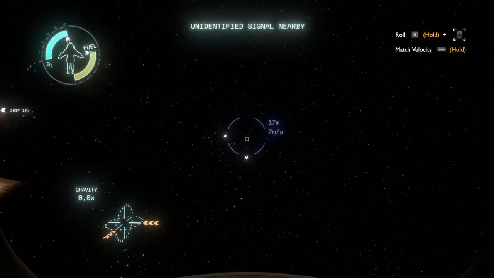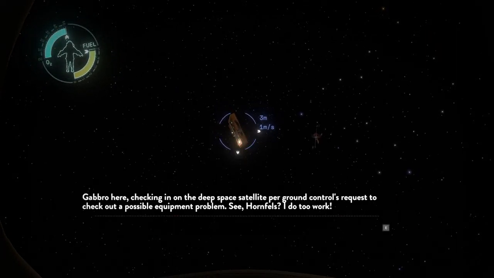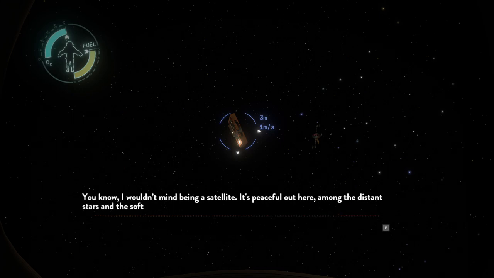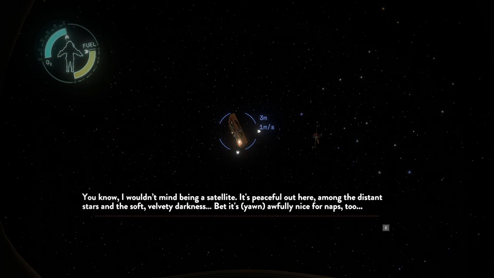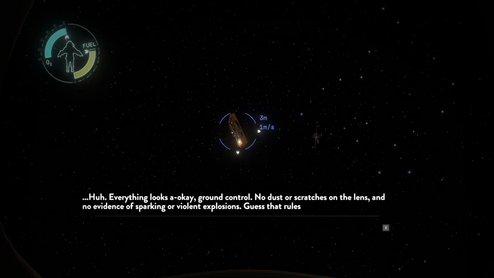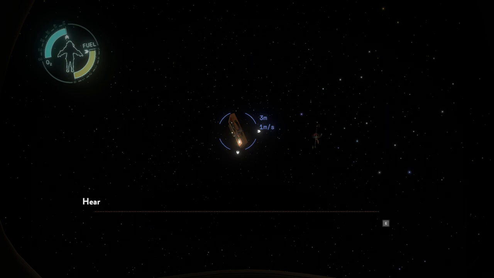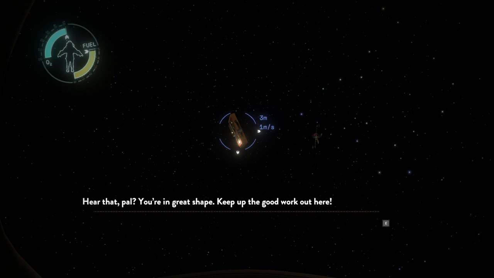Unidentified signal nearby? Play. Gabbro here. Checking in on the deep space satellite per ground control's request to check out the possible equipment problem. See, Hornfels? I do too work. You know, I wouldn't mind being a satellite. It's peaceful out here, among the distant stars and the soft velvety darkness. But it's, yawn, awfully nice for naps too. Alright, the lens. Alright, little satellite, let's see what the trouble is. Huh, everything looks A-okay, ground control. No dust or scratches on the lens. No evidence of sparking or violent explosions. Guess that rules out an equipment malfunction after all. Hear that, pal? You're in great shape. Keep up the good work out there.